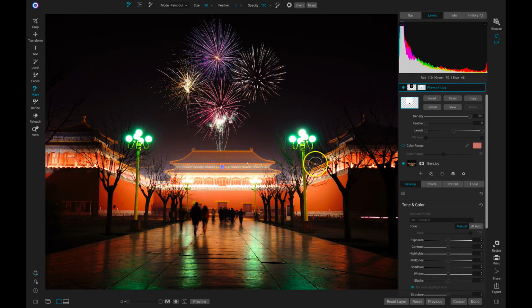Just like that. So now we have that firework display coming out from the back of that building, and it looks nice and natural.